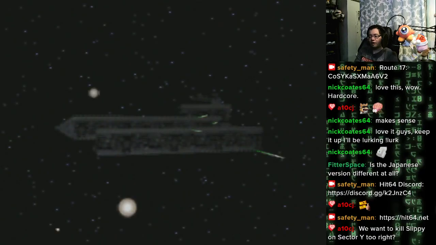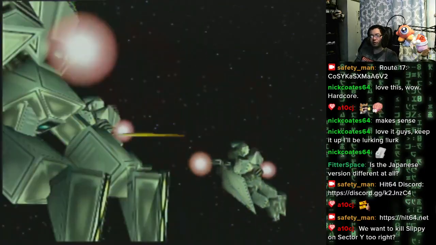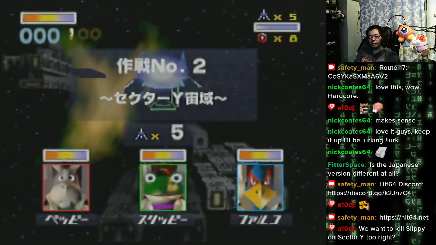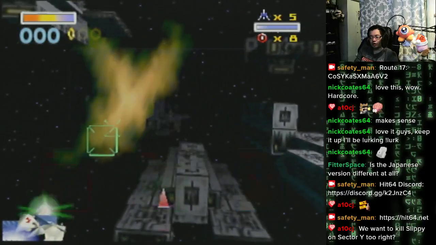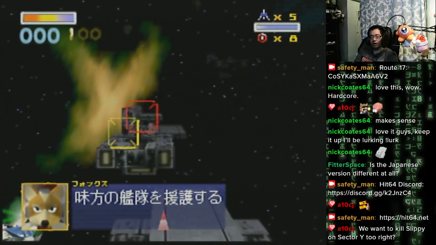So Sector Y, I would say one of the harder levels to run, but don't let that intimidate you. You can use a lot of bombs here if you want to clear stuff easy, but a lot of this level comes down to just timed charge shots. Charge shots will fly a fixed distance, so you kind of want to get them right at the end.